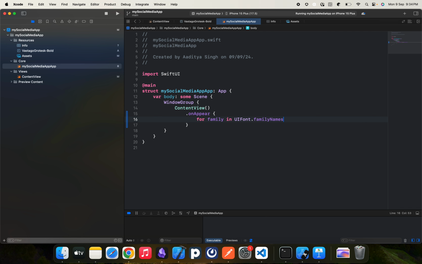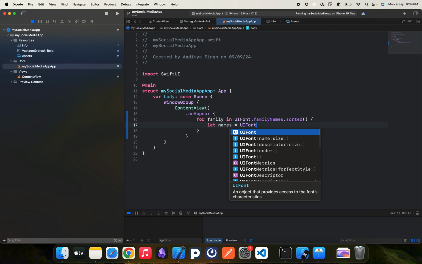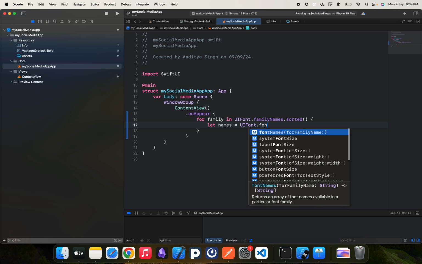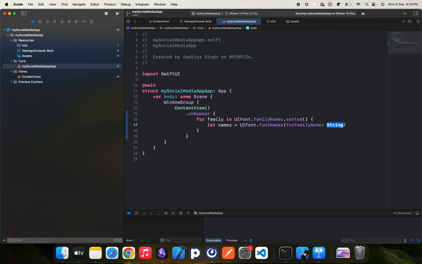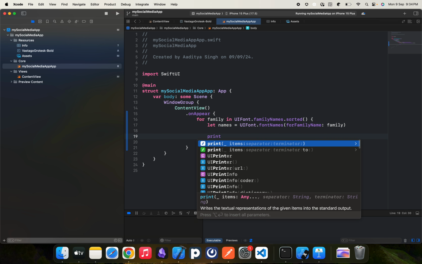So we'll go for family names dot sorted. Is it sorted? Yep. And then we could create a constant, let names is equal to UIFont, then we would access font names and it would be family, and we can just print them out here.